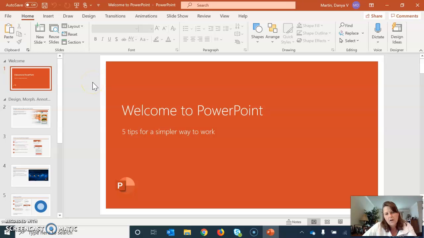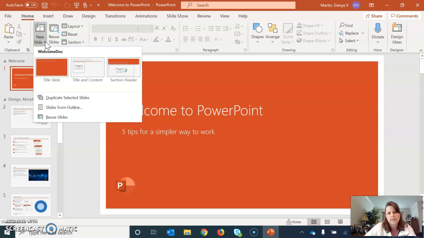A lot of you use PowerPoint, so we're definitely going to focus on some things that maybe you haven't used and some ideas about how it should be used. All right, so Home: copy, paste, clipboard, that's all the same. Here for slides, if you want to add a new slide, you can click on the top part of this button.